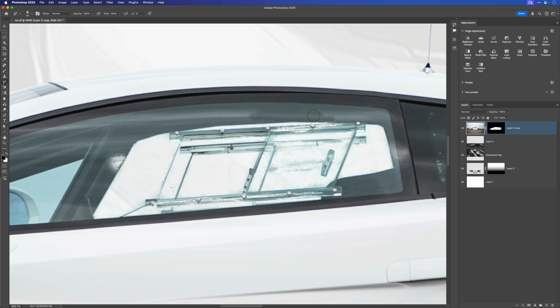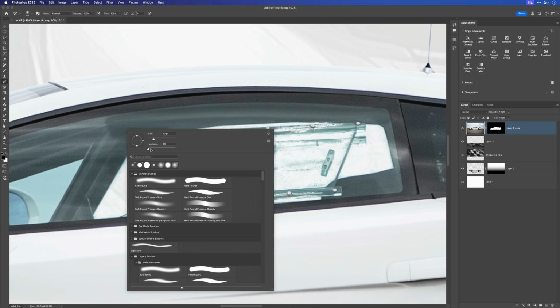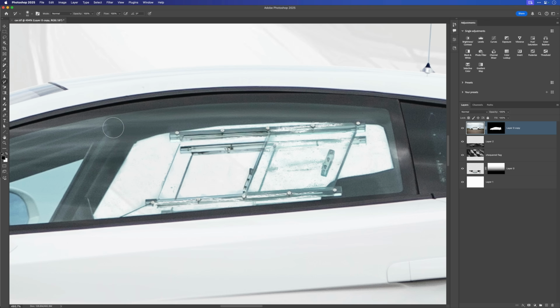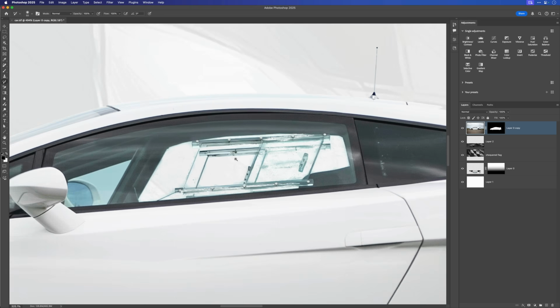Really, really clever. I've gone too far on that. So I'm just brushing it back in so that we've got the original part of the window just there. All right, brush that down there. That's looking good. Let's soften it down a bit, which is fine. I could keep going, but you get the idea. So now I can brush back everything that I want into that window there.